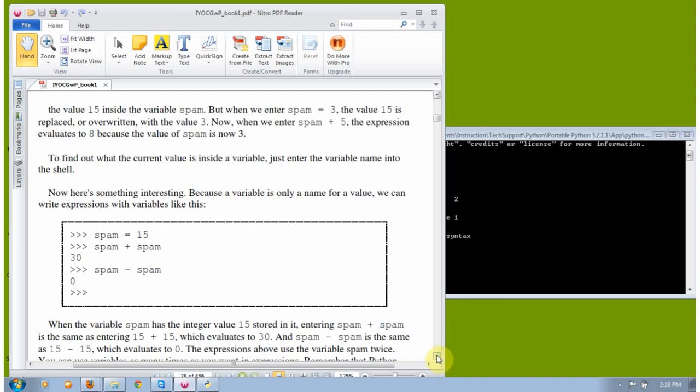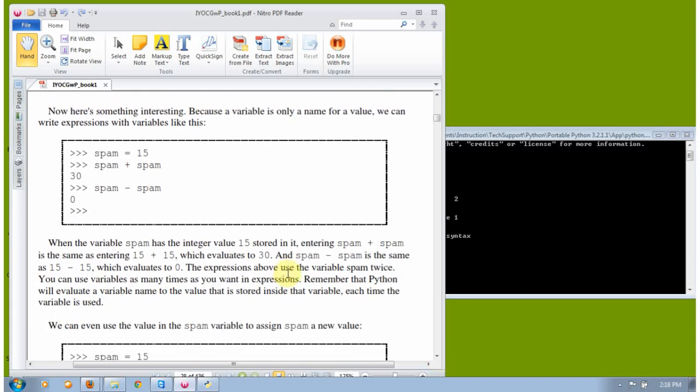To find out what the current value is inside a variable, just enter the variable name into the shell. Now here's something interesting. Because a variable is only a name for a value, we can write expressions with variables like this.